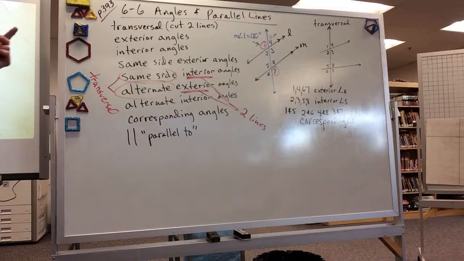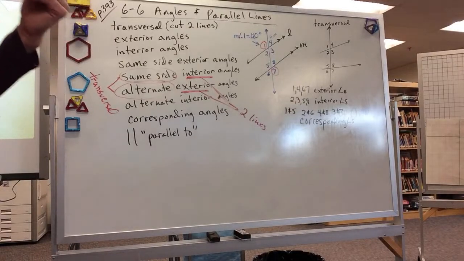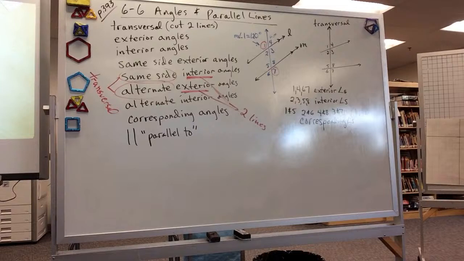Because the line equals 180? Yeah, but who says it has to be? Hold on, back up. Oh, I thought that's what you were asking. They can be the same. Ask again, maybe I don't understand your question. Why wouldn't 1 and 4 be alternate exterior angles if they're both exterior and they're on opposite sides of the transversal?